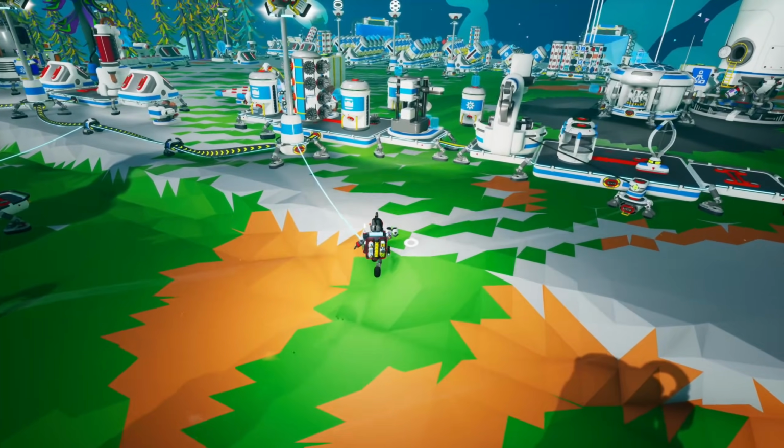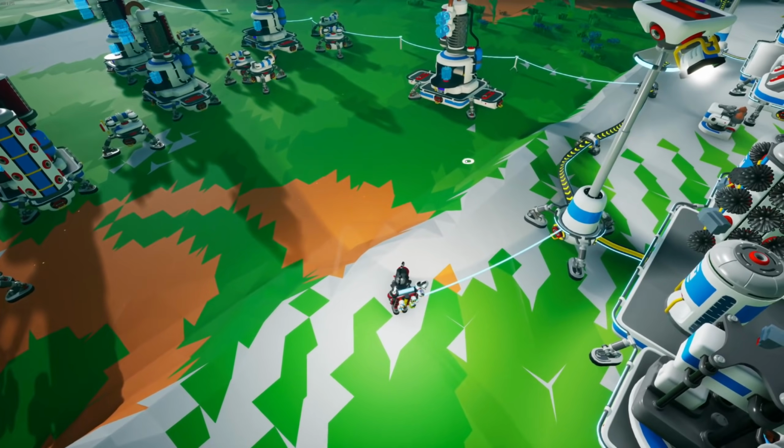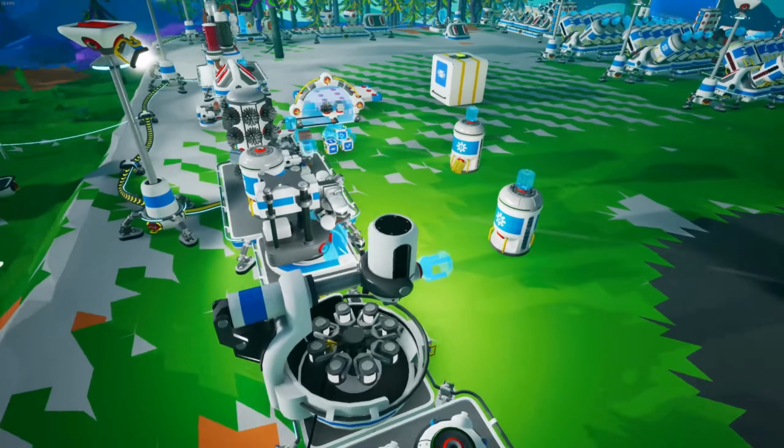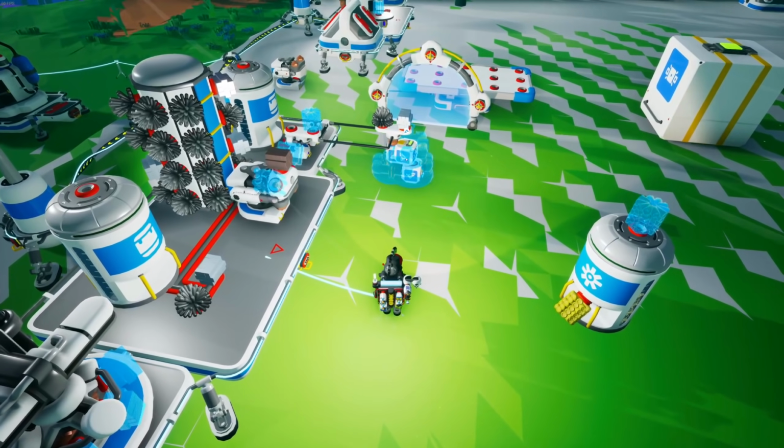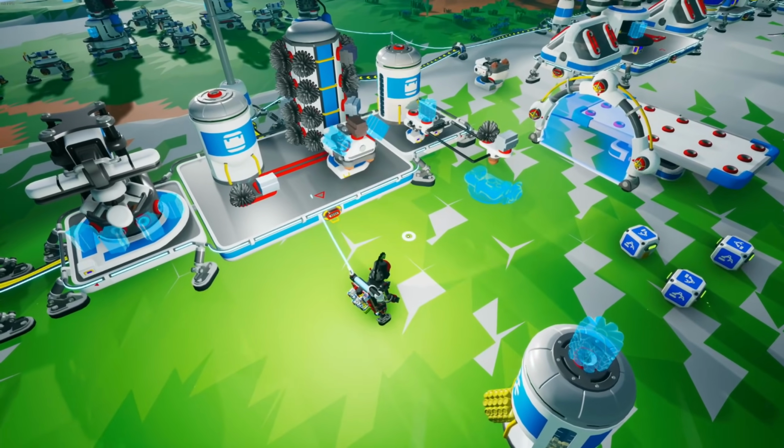But I need more platforms. Let's see, we got 1, 2, 3, 4, 5. We're gonna need 5 more of those little small platforms. And I've got 1. And I have 3 extra auto arms, which is great because I'm probably gonna need them for something that I probably didn't think of.